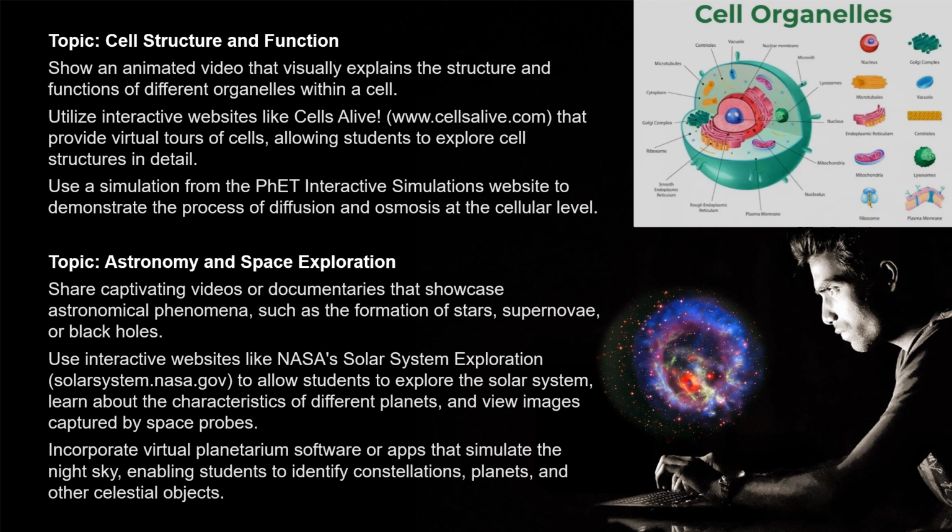Topic: Astronomy and space exploration. Share captivating videos or documentaries that showcase astronomical phenomena, such as the formation of stars, supernovae, or black holes. Use interactive websites like NASA's Solar System Exploration, solarsystem.nasa.gov, to allow students to explore the solar system, learn about the characteristics of different planets, and view images captured by space probes. Incorporate virtual planetarium software or apps that simulate the night sky, enabling students to identify constellations, planets, and other celestial objects.